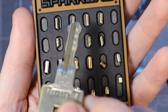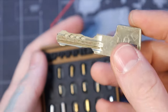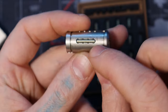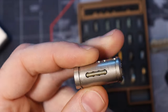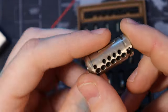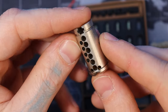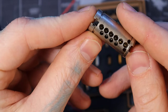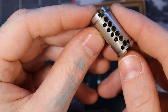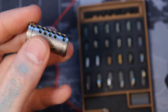And so these ones up here are pins for the ball bearings in the side. Here's the side bar. It is crimped in. You can see right there, crimped in on the sides, and we flip it right here. You can see them actually rock back and forth just a little bit. So you can see them rocking back and forth in there. And that's what fits into those grooves in the key right there.